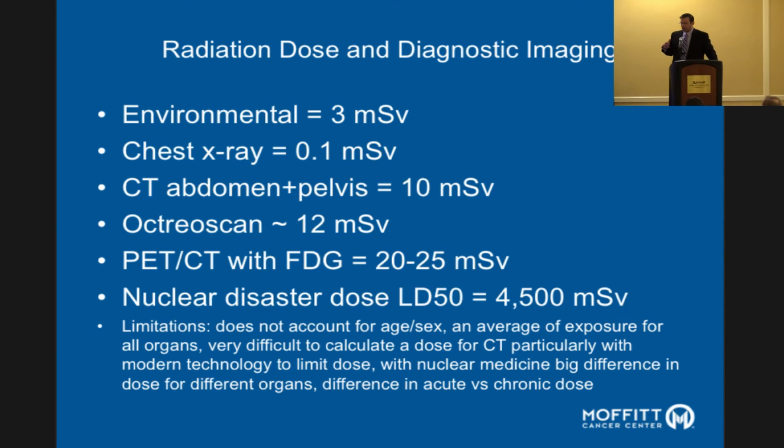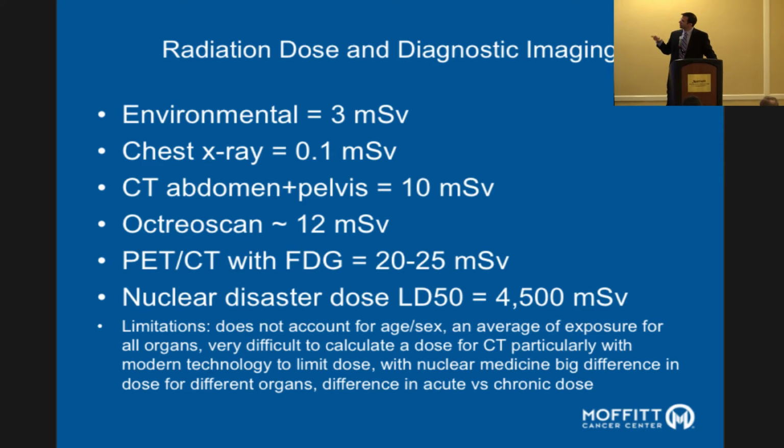The reason these are a convenient way to express this is that it gives you an idea that you can wrap your mind around. Your environmental exposure, what we're all exposed to just from living in our environment, is about 3 millisieverts. There's cosmic radiation that comes from space through our atmosphere and irradiates us. It's a very, very small dose, but it is measurable. There are radioactive elements in our food and our water and our soil that we're exposed to that result in this dose. Actually, your radiation dose is higher if you live at sea level versus living in Colorado or Denver. You have a higher radiation dose just from that cosmic level of exposure. It's very, very small, and the significance of that is essentially nothing, but it is measurable.